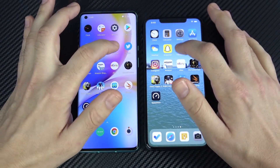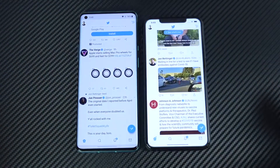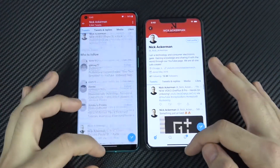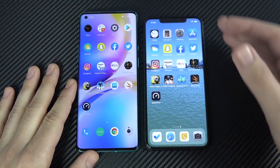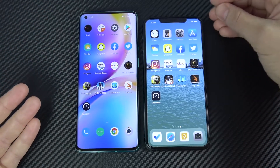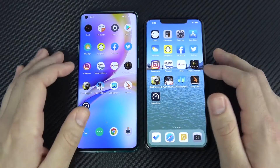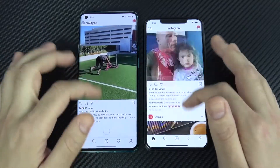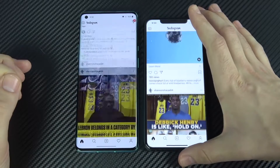Let's go into Facebook — that one goes to the iPhone. Let's go into Twitter — that one's to the OnePlus. Think about this though: this phone is about $300 cheaper than the iPhone 11 Pro Max, and if you go for the higher-end storage, it's like $400–$500 cheaper — almost half the price of the maxed-out storage version on the iPhone 11 Pro Max. Let's go into Instagram — you're getting the same, if not faster, performance.